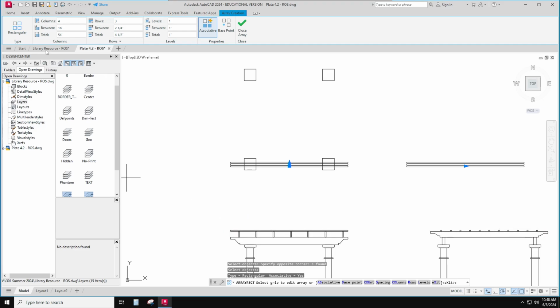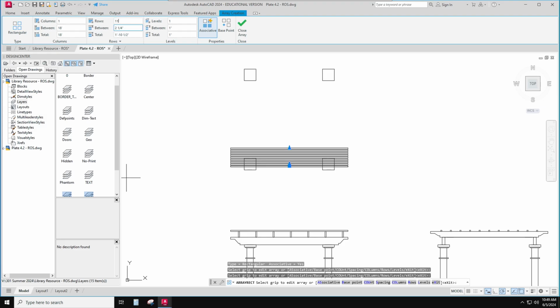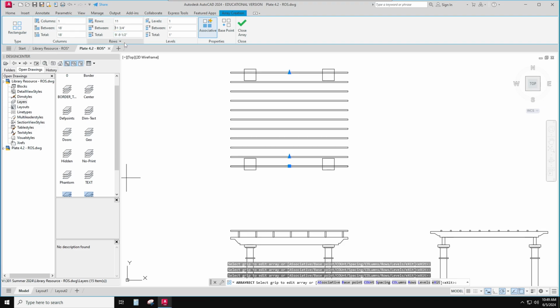I think there's 11 of them. No, there's one column. There's rows. 11. And they're 11.75 inches apart. There we go. That looks pretty cool.